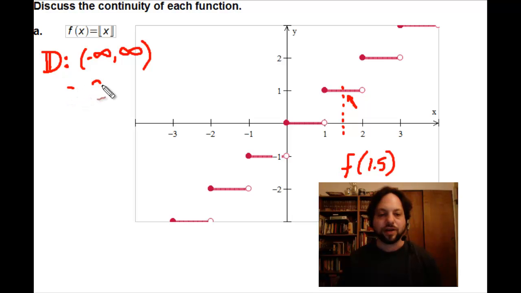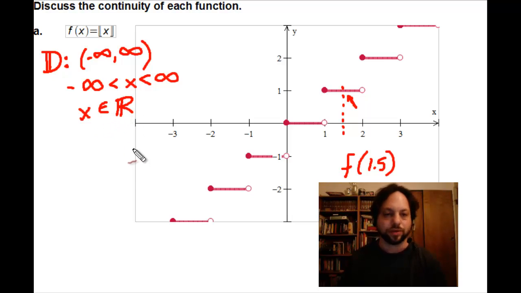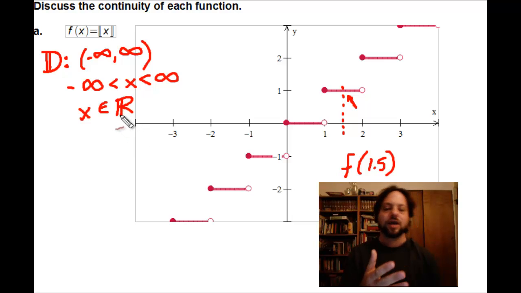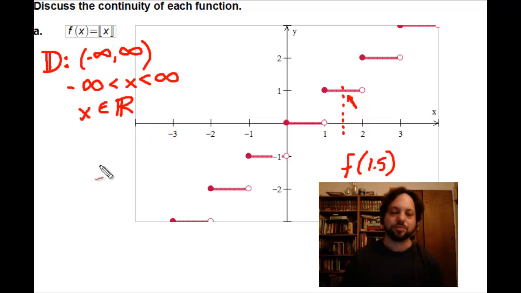If you prefer, a lot of times on the BC exam, they'll write it using an inequality notation, so you can see it written like that. Or in this particular case where it could equal all real numbers, we could simply say that x is a member of the subset of real numbers. If you're not familiar with that, simply ask or look it up as double bar R and see what that means. Interesting story behind that symbol. But anyway, there's our domain. However you want to say it is fine.